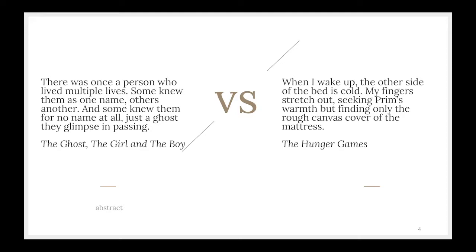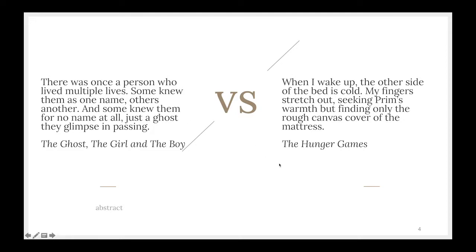So you can see how abstract that is. There's hardly anything at all which is concrete. Maybe person is slightly concrete. Ghost, I suppose, is meant to be concrete, but really it's abstract because, well, unless you've seen a ghost, it's very difficult to understand what it actually looks like. And otherwise we've got abstract nouns like lives, we've got name as well, and yeah, so that's really it. So the author's really forcing us to work quite hard there, and we've got to really make the scene ourselves. So we've got to try and imagine what's actually going on there.